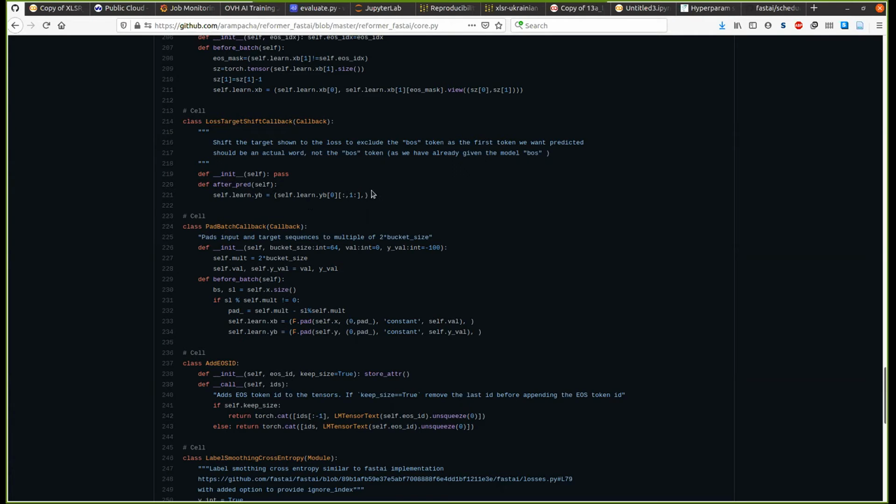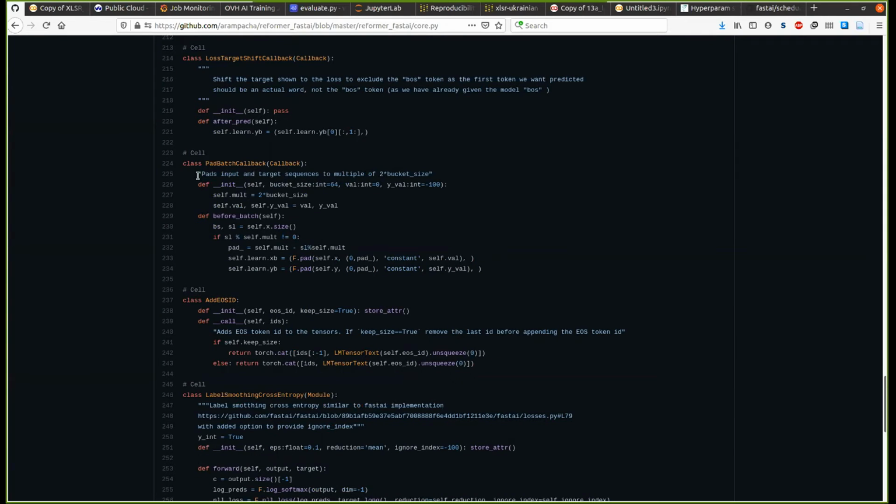When we train with this autoregressive objective, for each token the next token will be the target, and we can create this shifted target by simply indexing into the original target.